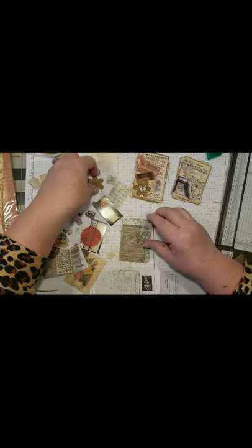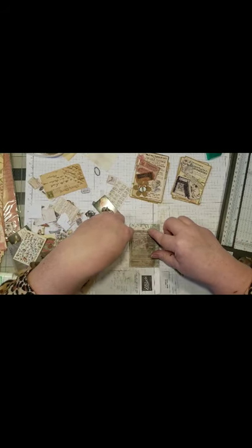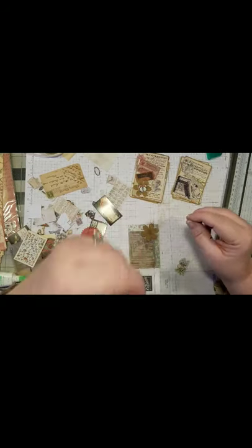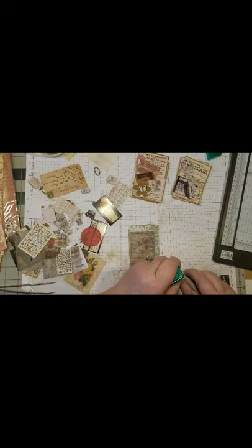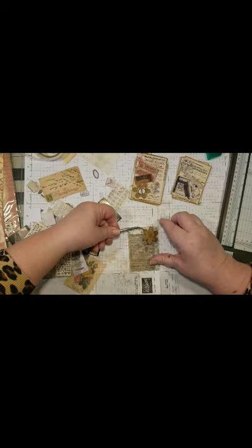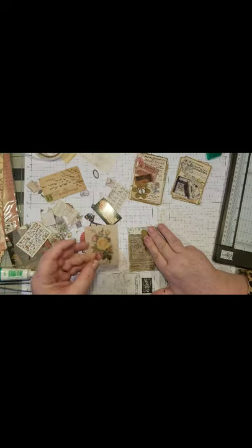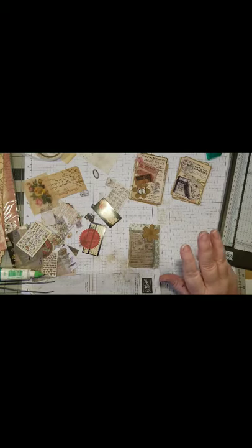What do I want? Let's see — I could do another flower. Why is that not wanting to stick at the top? Bad vellum — like it understands me, right? That'd be actually really kind of cute right there. Okay, I'm gonna take this — hold that down for just a second. This would have been really pretty on this too, actually. We'll do this on another one, the next one or something.